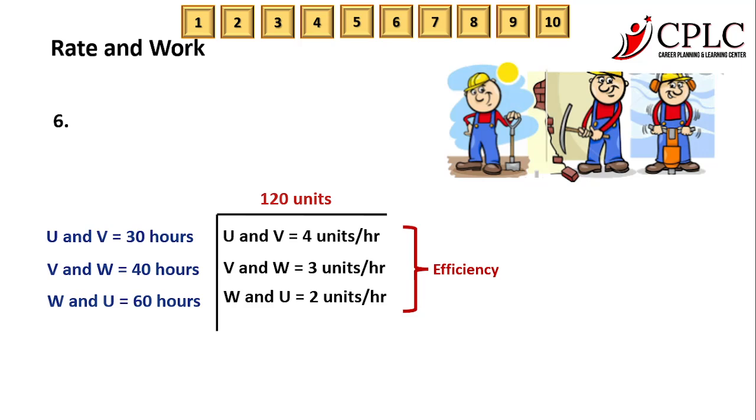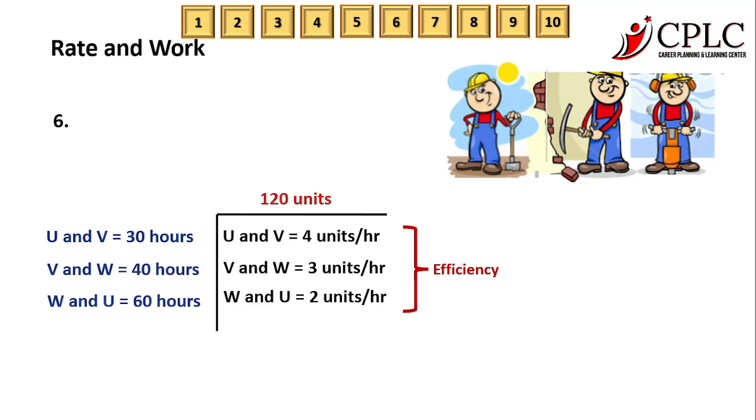Now the problem is they are asking W alone's time. So for that to happen, we should have W alone's efficiency. Unfortunately, when we say U and V's efficiency is 4, we do not know the breakup, whether it is 3 and 1 or 2 and 2 or 1.5, 2.5, whatever may be the case. So how do we still do that? See, there are now multiple approaches, and the other core ideas are very important in such scenarios. You basically have three equations and three unknowns. You can obviously solve them simultaneously and get your answer. That is one way to do that.